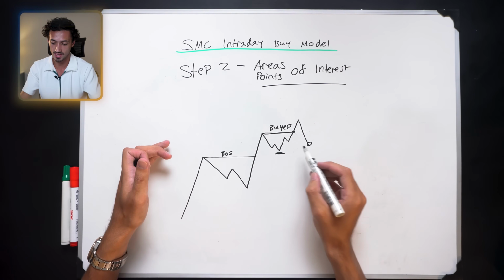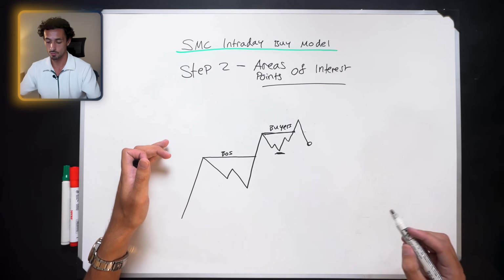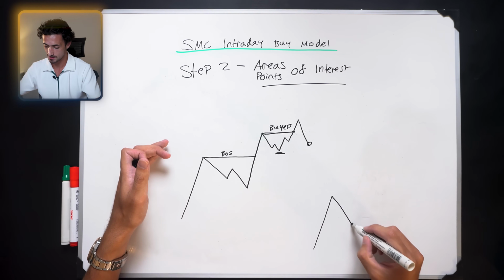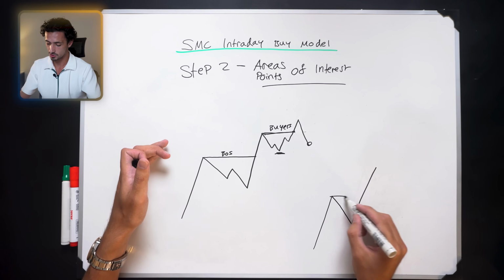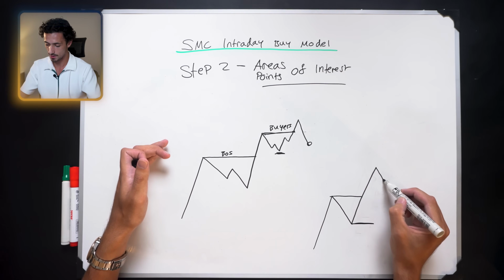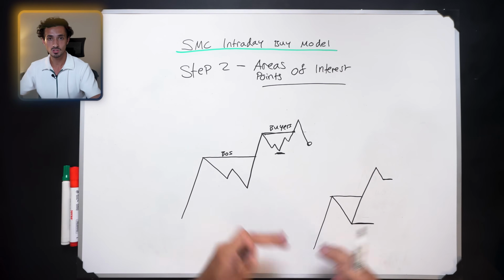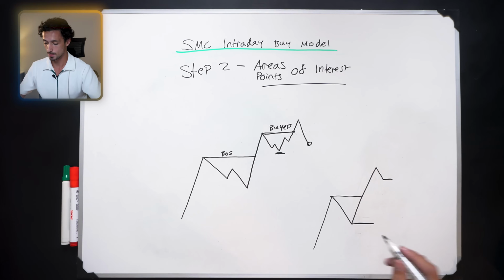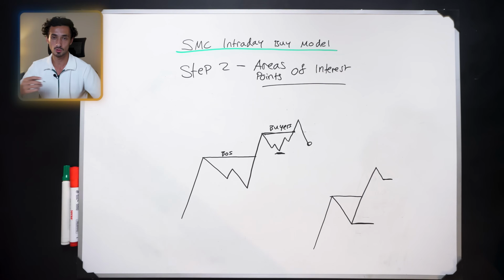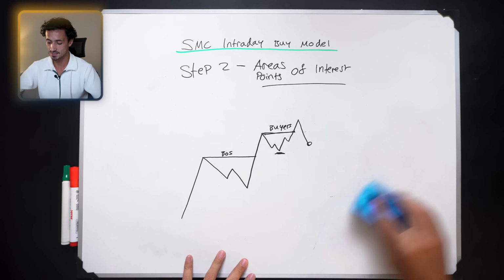We have to actually identify in the previous price leg where we can get involved. So if market is bullish like this, right? Well, when we break structure, now we need to understand anywhere between this low and as price starts coming back, where the current price is, we need to understand where to get involved in the market. And some of you have already heard about fair value gaps or order blocks, but I need to make you understand what they actually are and how to understand them beyond just pattern recognition.